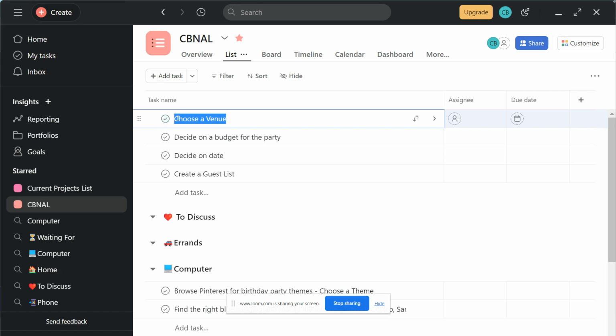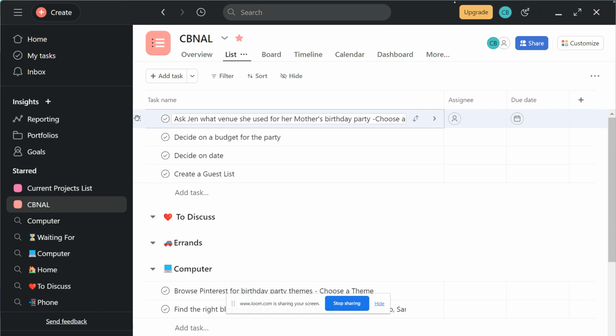So my next action here will be, ask Jen what venue she used for her mother's birthday party. Okay. So then, see, that is so clear versus choose a venue.